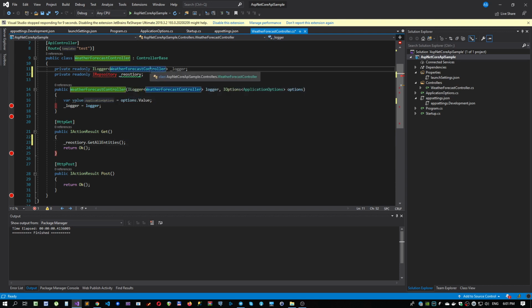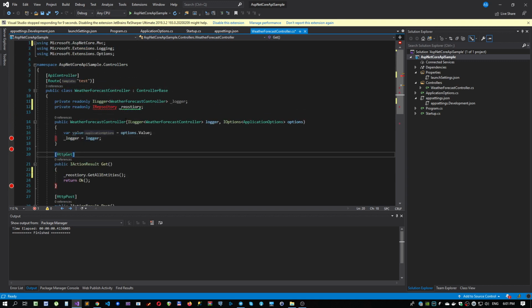Also, it makes your testing much easier. Because, yes, for sure, you can replace your Dbcontext with an in-memory Dbcontext. For sure, you can do that, but what about transactions? What about other features which the in-memory Dbcontext simply does not provide for you? What about them? Therefore, you need to implement a custom abstraction.